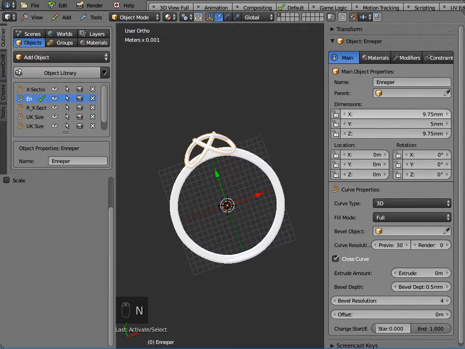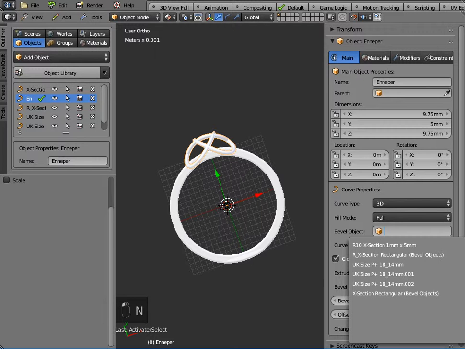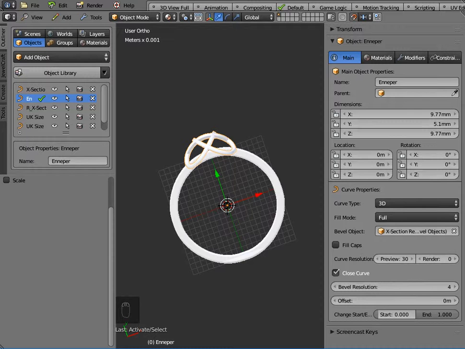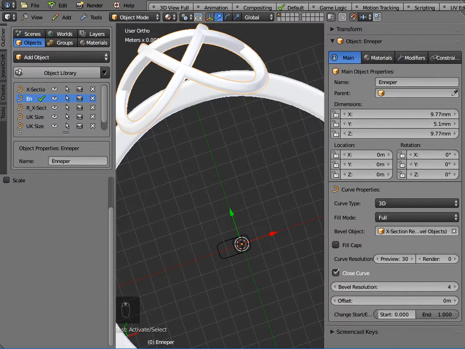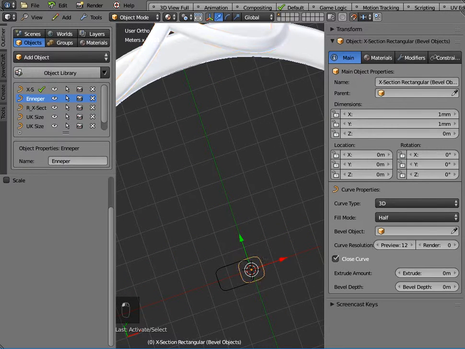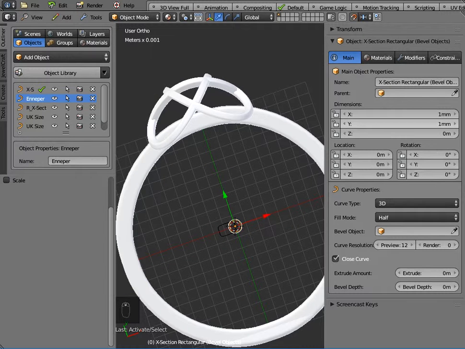And so if I open up my properties panel, my panel at the top, I can set it to be this new bevel object. And if I just zoom in and select that bevel object, I could change this to perhaps 1.5 millimeters and 2 millimeters. It just depends what you want.